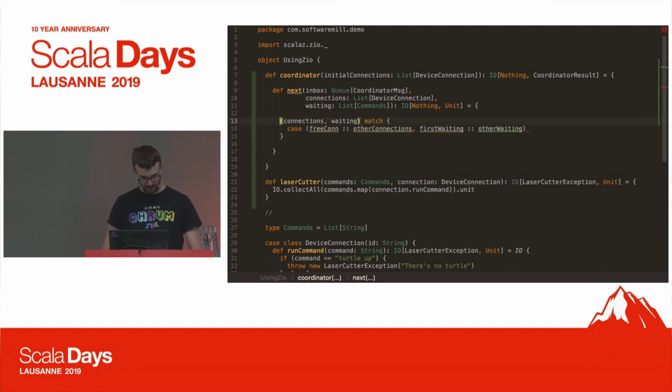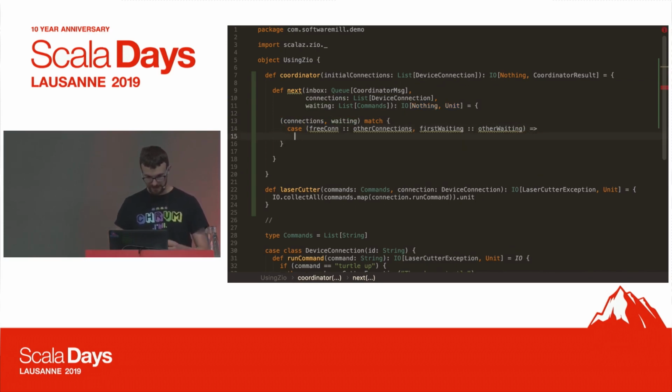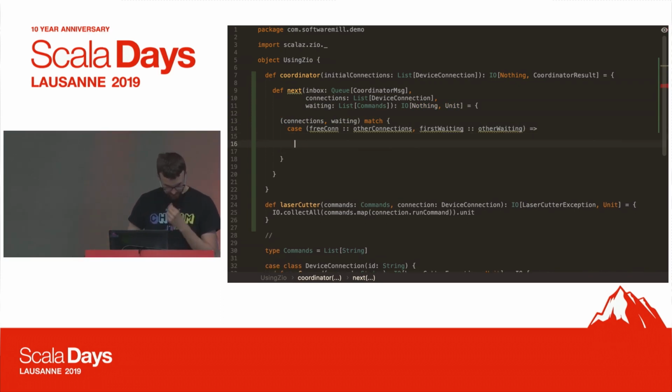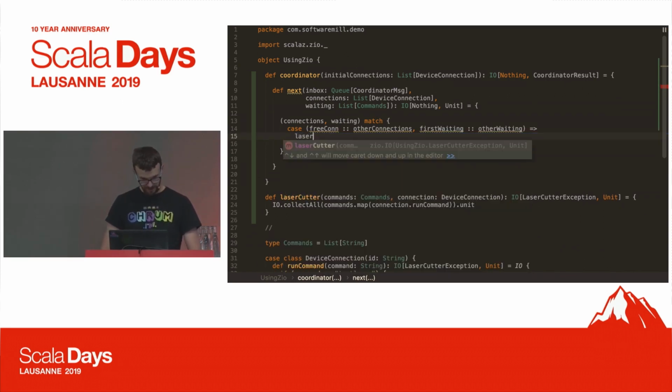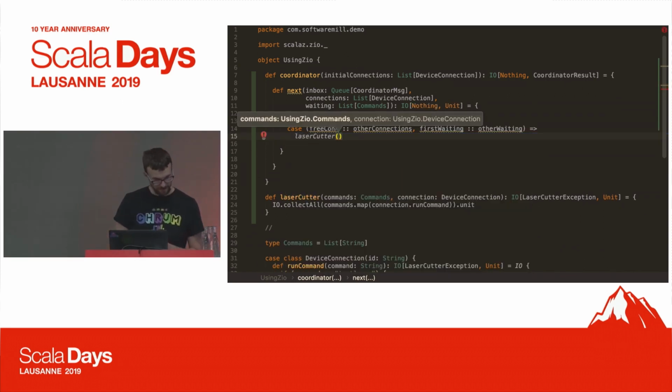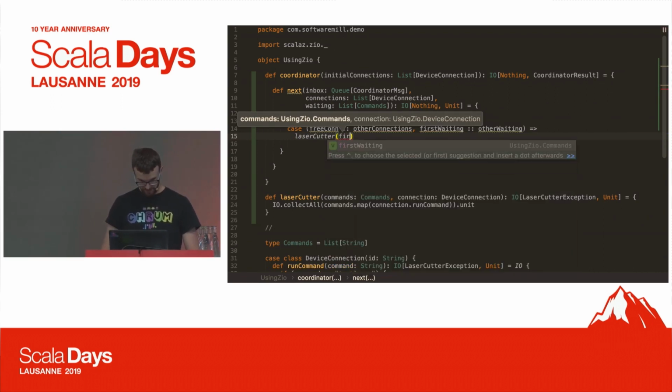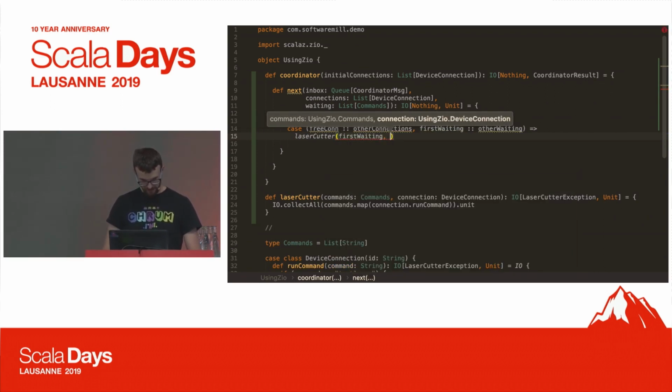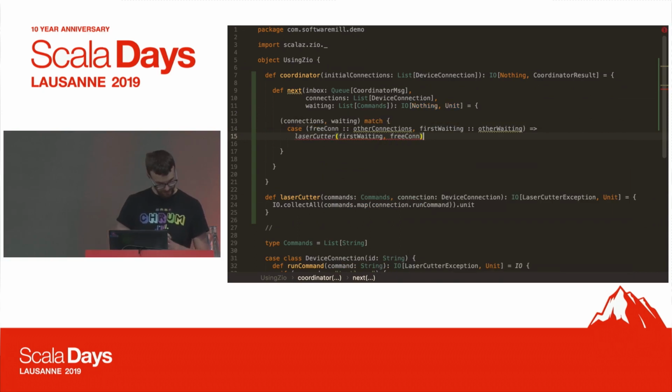We pattern match on the connections and waiting jobs. In that case, we have a pair: a free connection and a job to run, so we can start a process which does that. So what we do is call the LaserCut method. We pass it the commands to run and the connection to use.